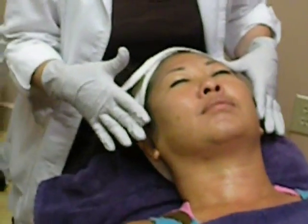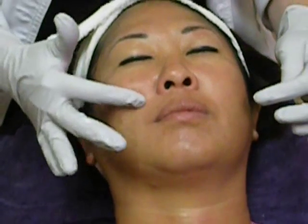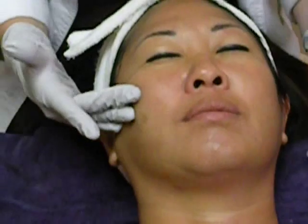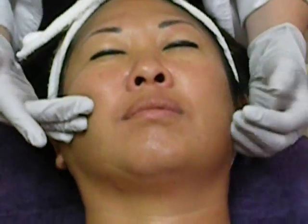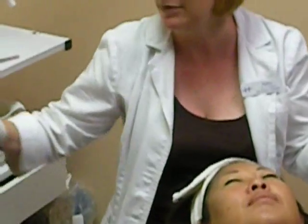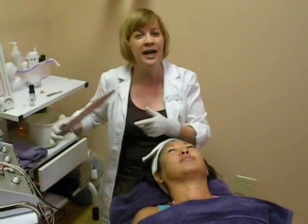So I don't know on camera if you can really see this difference, but Bonnie just looked at her own skin and saw a difference. We're halfway through, and in here, this side looks better. If you really look at her chin line and her cheek, this side is firmer than this side. So this side goes up more than this side does. And you saw it for yourself, right, Bonnie? Yeah, there's a big difference. Yeah, so I'm hoping you can see that. We're going to show you a picture anyway so you'll be able to see, but we wanted to let you know we're halfway through.